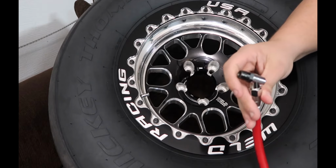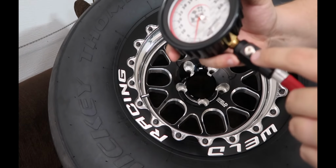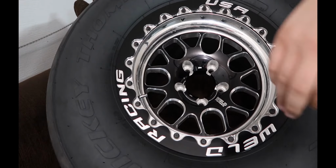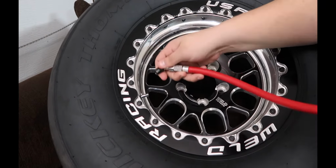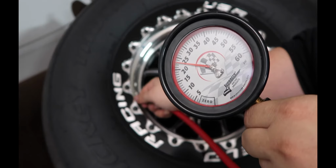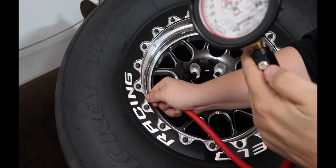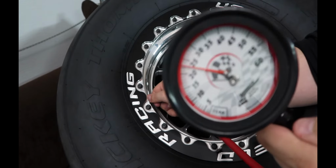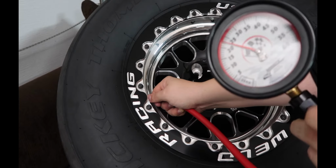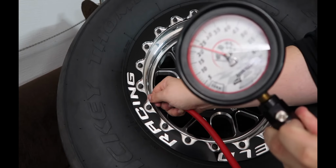Okay, so for me to feel like this video is complete, I need to just show you a quick demonstration about these two little bleeder valves. So what better way to do it than on my meaty little tire? So we're gonna put this on, right? So as you can hopefully see, that's how much pressure is currently in the tire. So if we hit the top button, let's see what that does. Okay, not much. And then there's the bottom. Let's see what the bottom does.